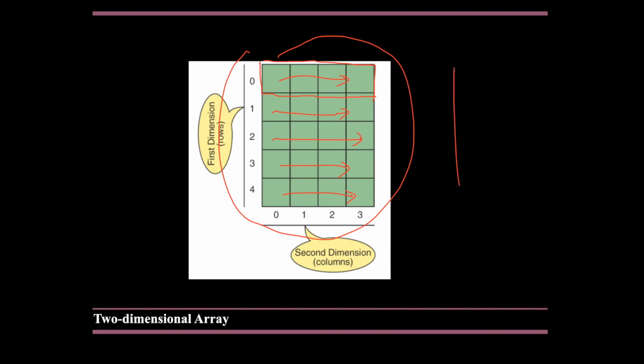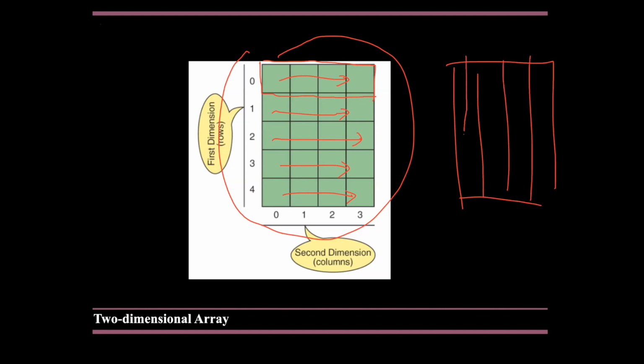Or you can represent this entire table column-wise. So now you can have arrays going vertically, from top to bottom. As you can see, every single column in this case will be represented by a vertical array. So it doesn't matter how you represent it, but this whole idea of a two-dimensional array simply means having an array of arrays.